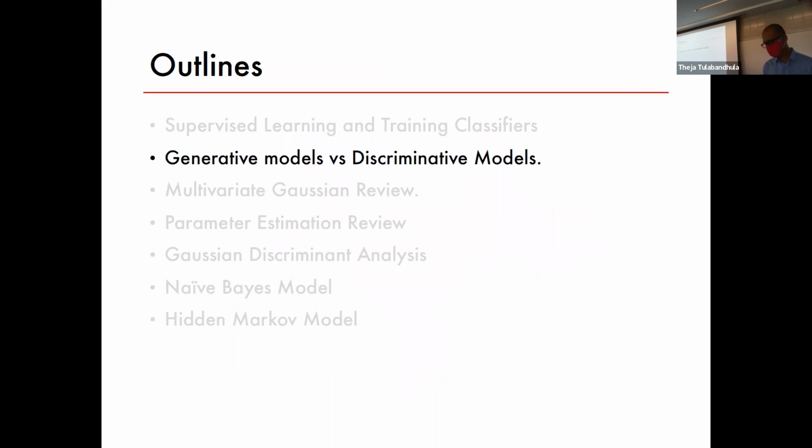And let me come back to where we were last time, and what we're going to do today. Last time we finished some parts of model assessment, and then we were talking about generative versus discriminative models. And we will briefly recap that. In fact, briefly recap supervised learning and the difference between generative and discriminative models.